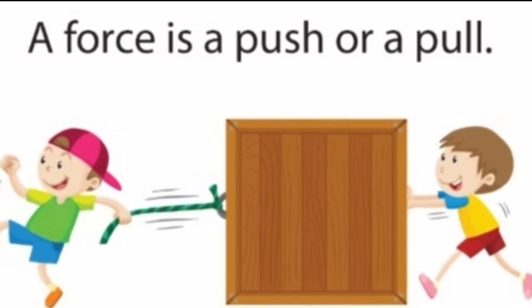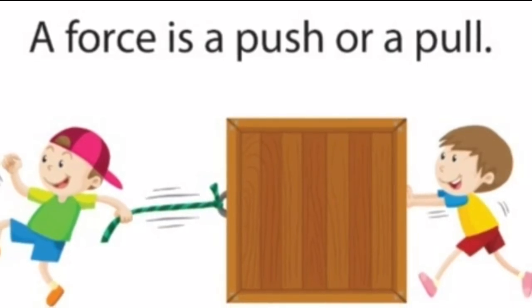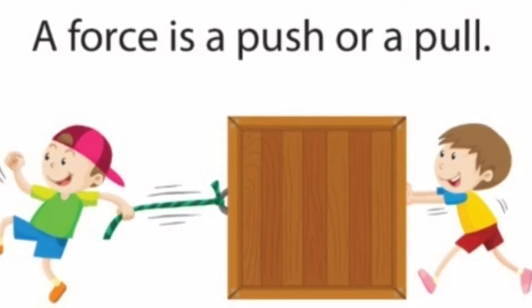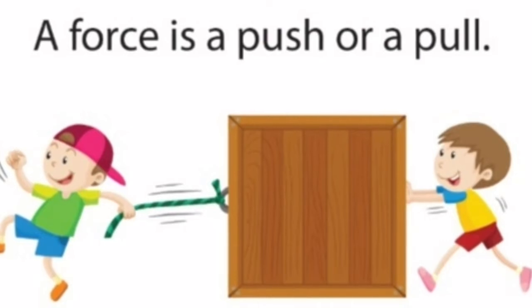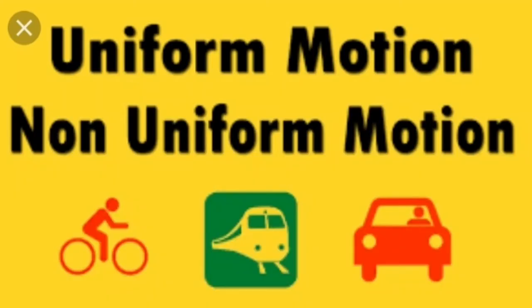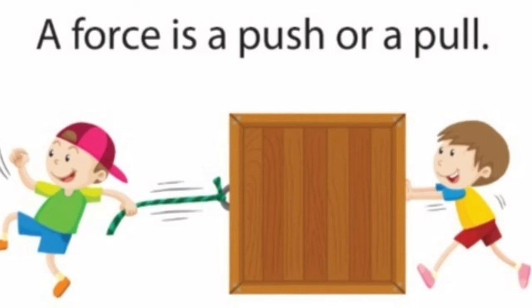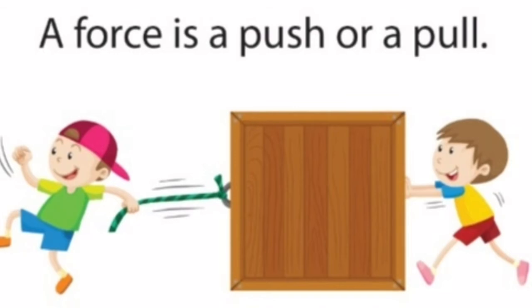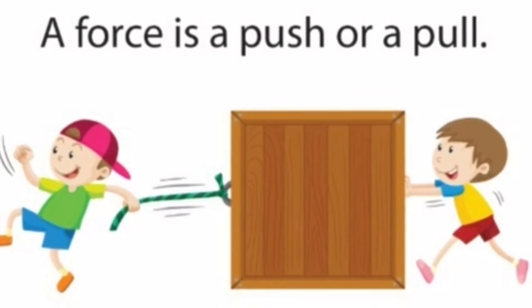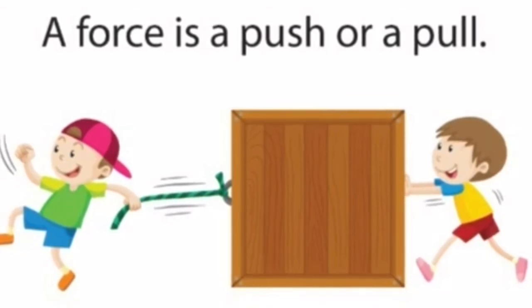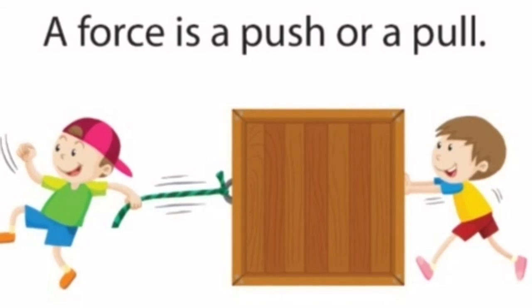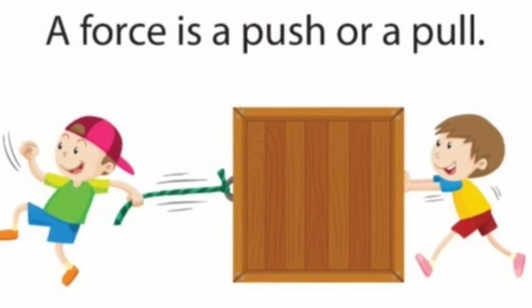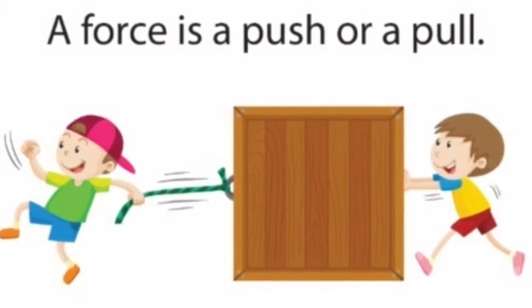In the previous chapter, we described the motion of an object along a straight line in terms of its position, velocity and acceleration. We saw that such a motion can be uniform or non-uniform. We have not yet discovered what causes the motion. Why does the speed of an object change with time? Do all motions require a cause? If so, what is the nature of this cause? In this chapter, we shall make an attempt to quench all such curiosities.